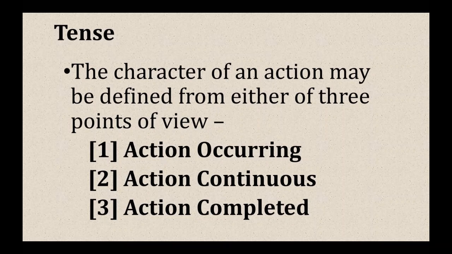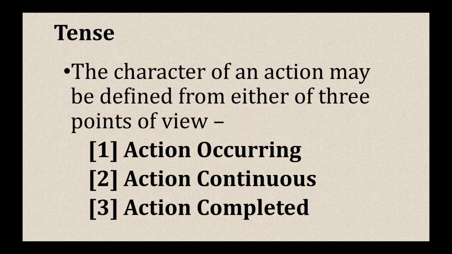So you'll find that as we start going on, when we deal with aorist and present and all that, there are different ways in which they can be used. But this is just simply breaking down to kind of action. And we start here and then work out from here. There's different ways in which the aorist can be used, there's different ways in which present tense can be used, and so on. And so it started with the action occurring, statement of fact, action continuous, ongoing, and then action complete as a combination of the first two.